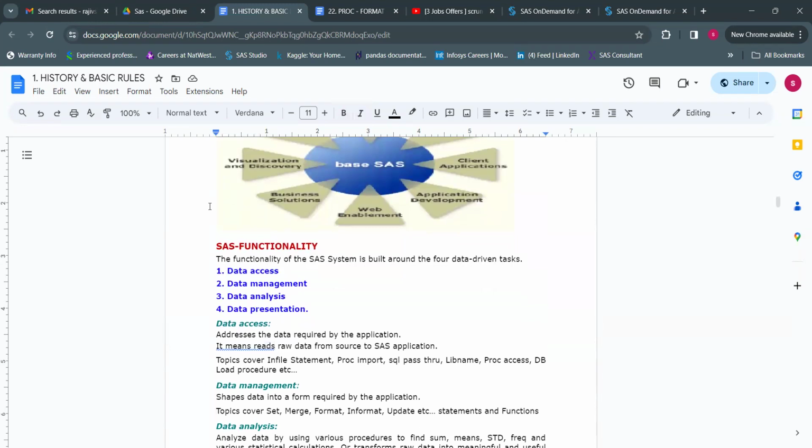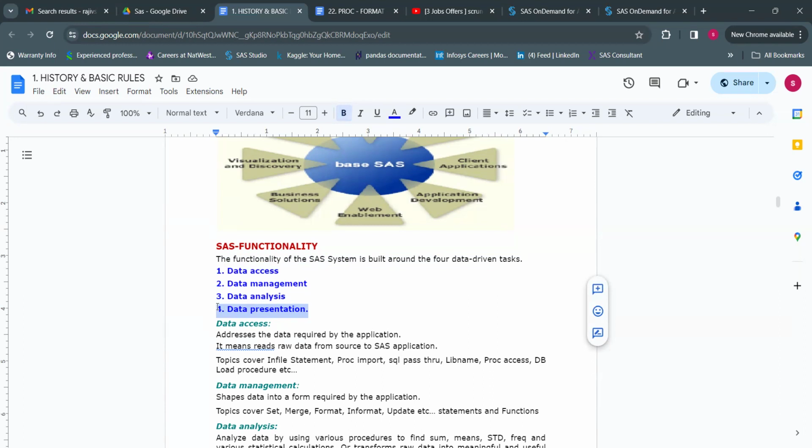first we're gonna access the data, then manage the data in terms of data manipulation. Some say data massaging or data scrubbing. Once we have the perfect data, we do the data analysis, where we have different techniques. The last one is data presentation. At the end, it's important how you present. These three are up to you: how you access, manage, and analyze. This last one is specifically what is going to go to the client.